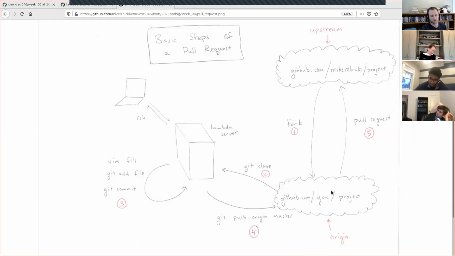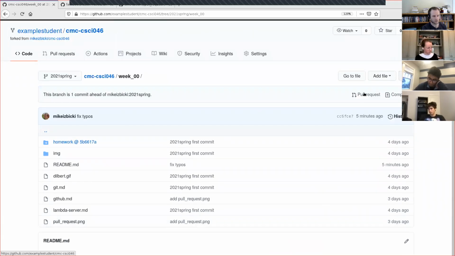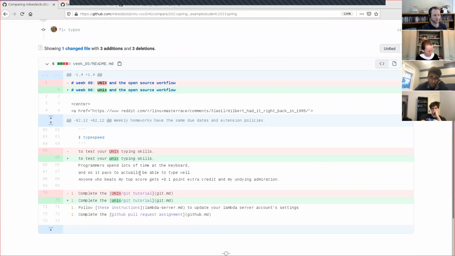In order to make the change go from here to here, we can't force that to happen. We can only request that it happen with this pull request. There's this button right here, it says pull request. You click that, and it gives you a little summary of all the changes you made. So this is called a diff of a file, it stands for difference, and you can see what all the changes were that were made. And so this makes it really easy for me when you submit a pull request. I can just look at it and see, oh, what change was made was just fixing this typo right here. It's a great change. I want to accept the pull request.